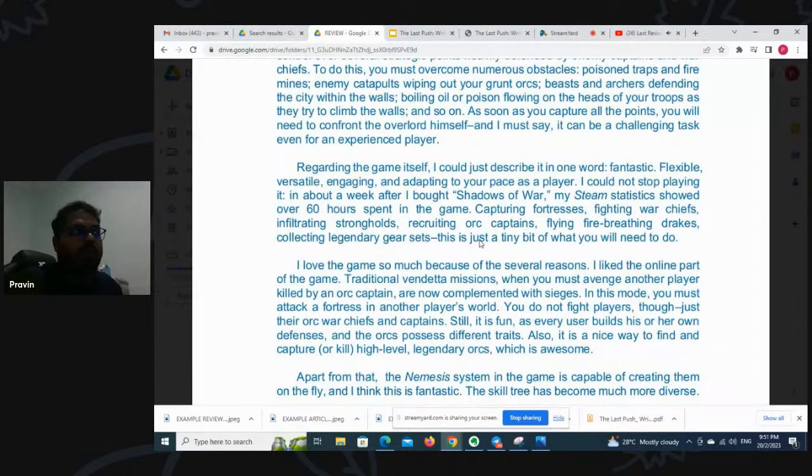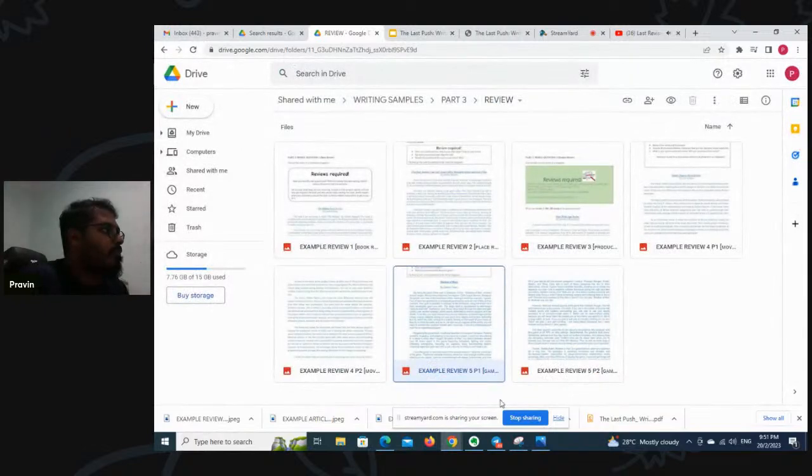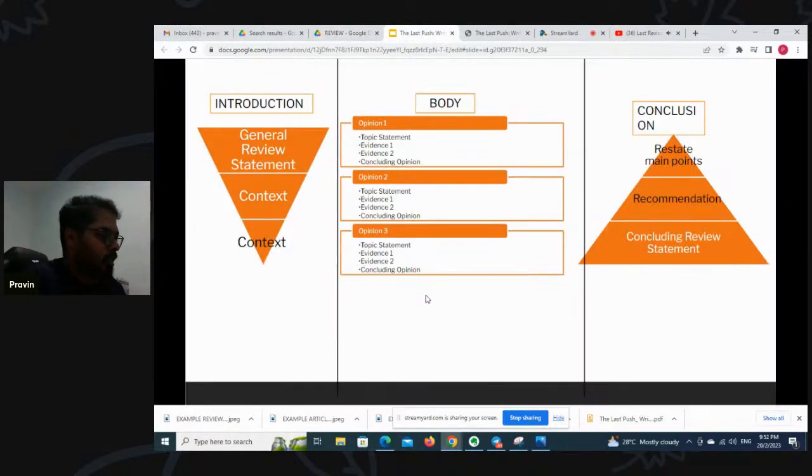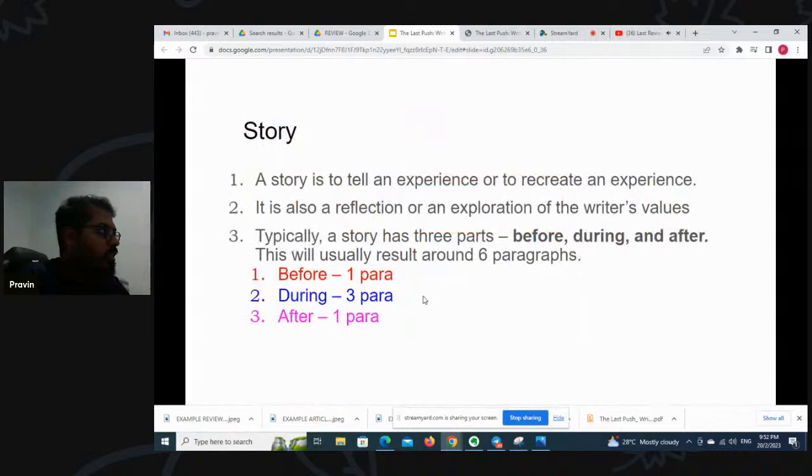You cannot write simple sentences for a review, like I like the movie, the movie is great. You can still get marks. But if you want to target A+, you must make it really have substance. Okay, alright. Let's go here. Okay, so that is review. We look at story.